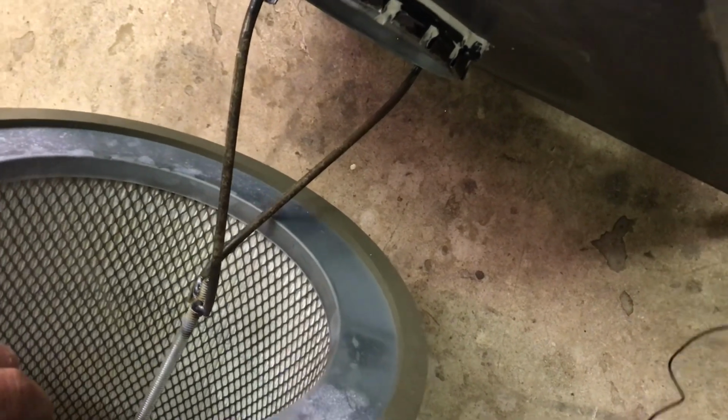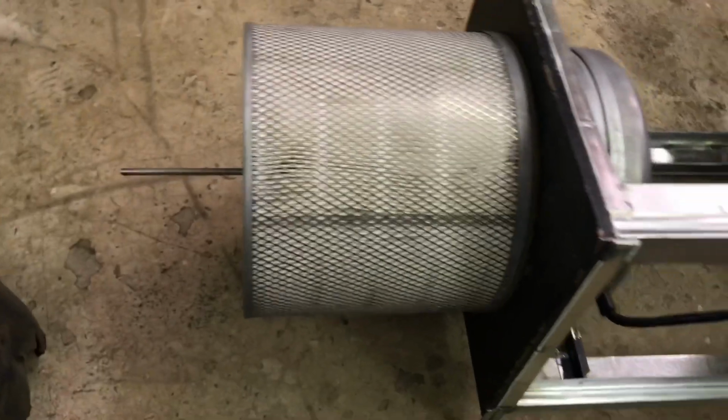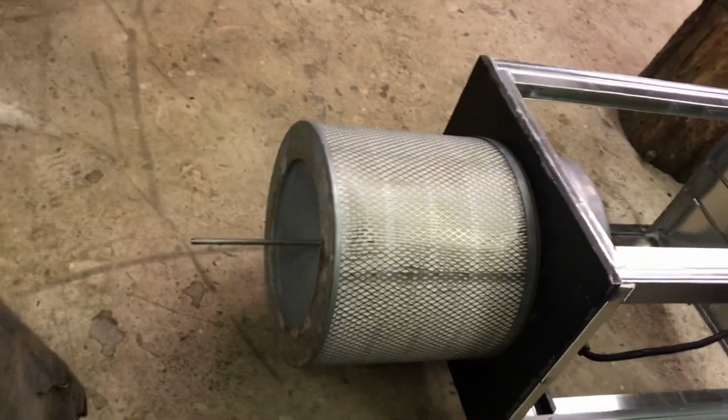I can get it to go on. It's an awful sound. So this is the outlet. So that goes on there. So that's the thing that's really going to be doing the air cleaning.